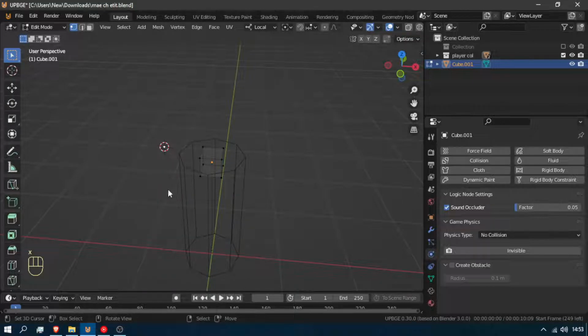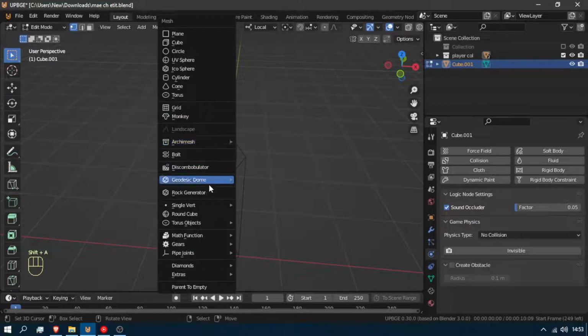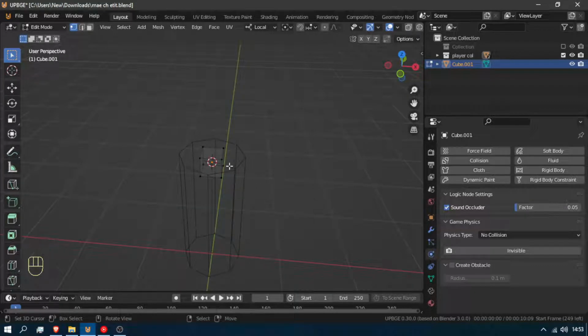Delete the vertices, hit A, Shift S cursor to selected, and Shift A, and then add single vert. So this is gonna be what the camera is going to be parented to, the head controller. Let's call it the head controller.